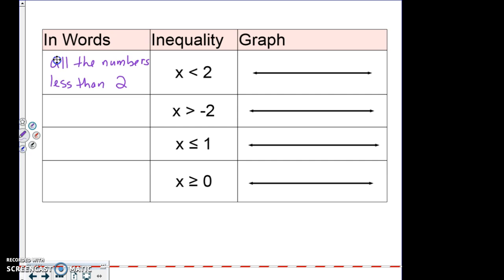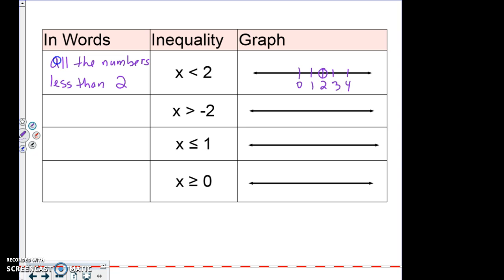So when you go to graph, you don't have to be crazy with a bunch of numbers. I like to see 0 if it seems reasonable, and then get the number that you're comparing it to, and maybe a couple numbers on both sides. And what you're going to do is you're going to find the number, which is 2, and this one you're actually going to put an open circle or an open dot on 2. And I'm going to talk about open dot and closed dot more in a little bit. And you want to shade for me all the numbers that are smaller than 2.